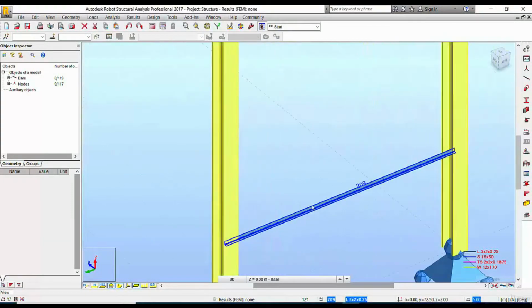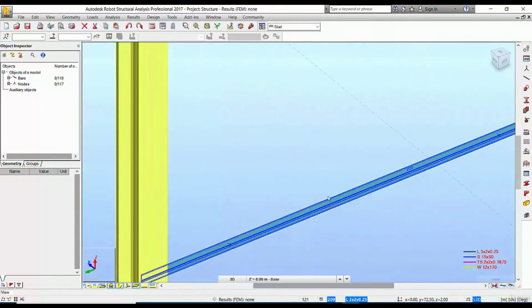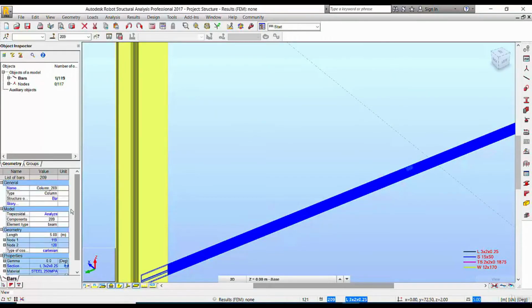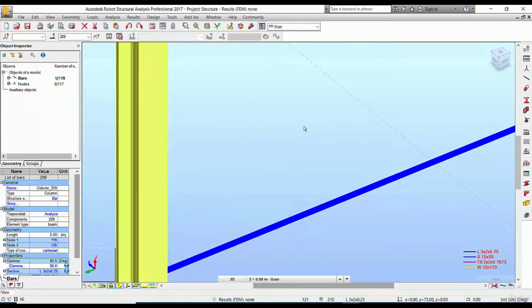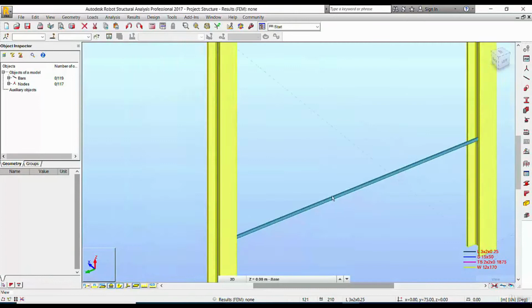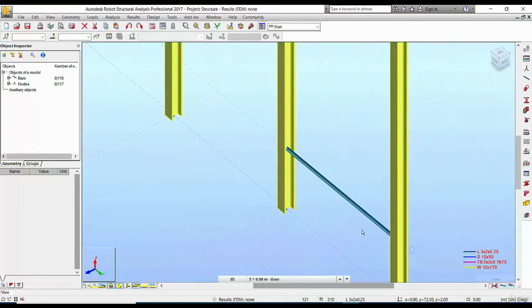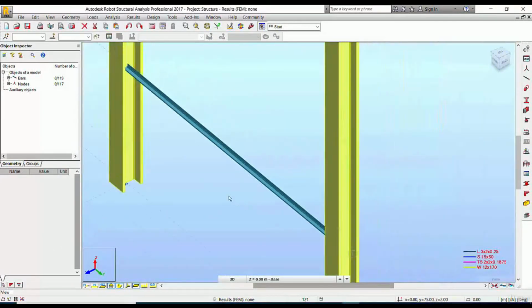We want to rotate this section to put the angle to the interior. So we select this, we go to geometry, to here to gamma. Okay, and we put here 90 and we press enter. We can show now that we have rotated this section exactly.